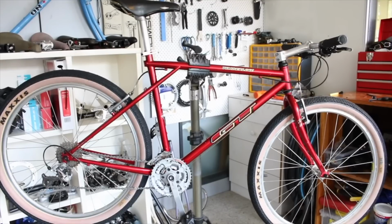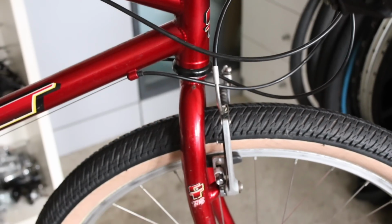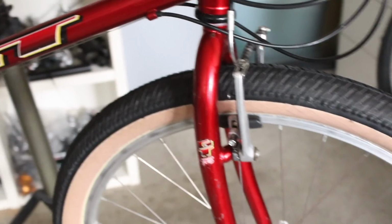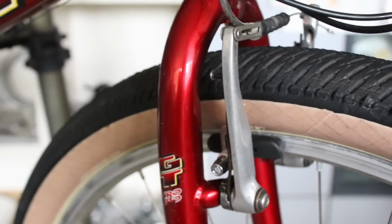So today I'm going to be working on the GT. I'm going to be converting it into a one by, so I'll be swapping out the crankset and just using the one chainring. But most importantly, I'll be replacing the forks.